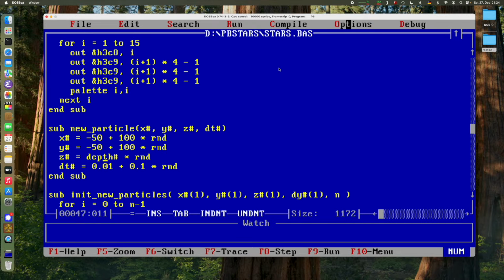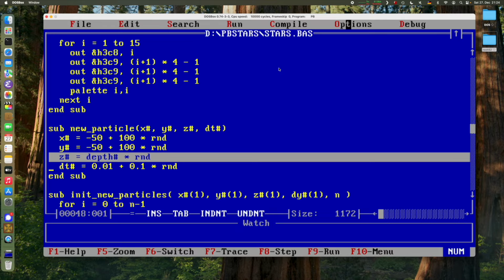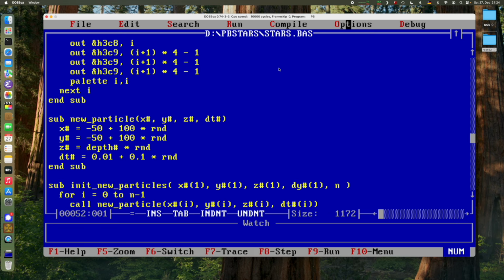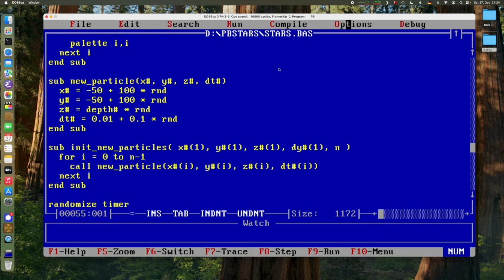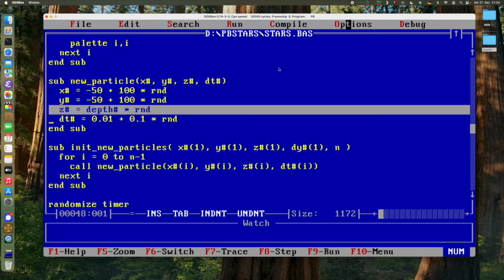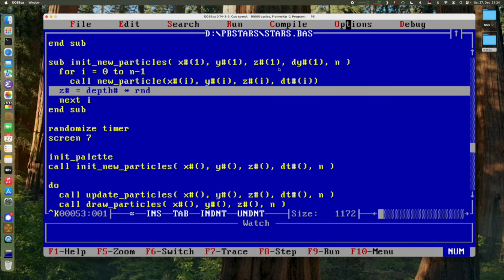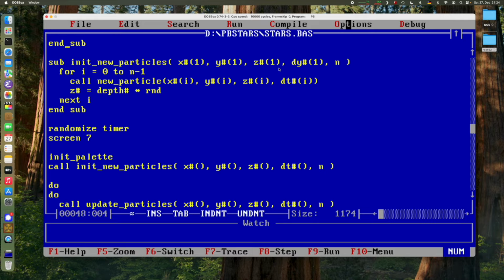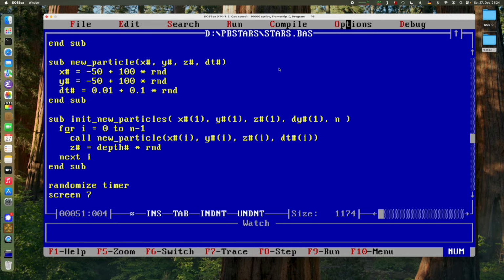Yeah, for the new particles that we will create later, we will have to adjust this part here because we want it always to start at the maximum distance. But for now, this is fine. We can live with this. Or maybe we can move this here. Yeah, let's do that. Let's change my source code that I have prepared. It's always a good idea.